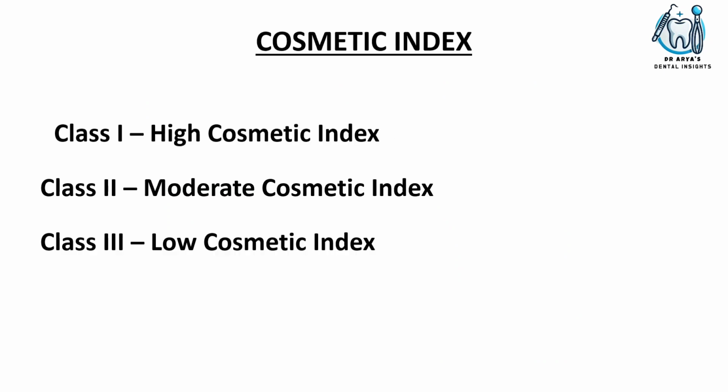And the next one is the cosmetic index. Class 1 is a high cosmetic index, class 2 is moderate, and class 3 is low. In high cosmetic index, patients are usually appreciative and cooperative. In moderate cosmetic index, patients have nominal expectations. And in low cosmetic index, they are indifferent, uncooperative and place little value on the effort of the prosthodontist.